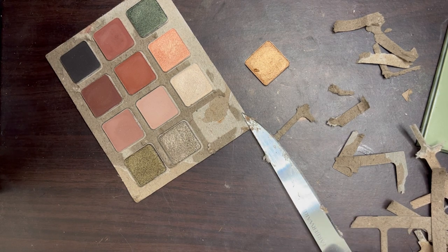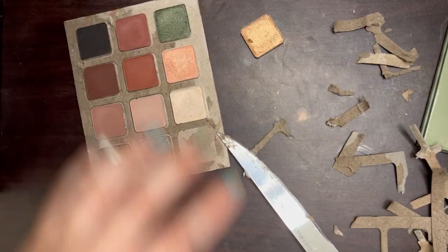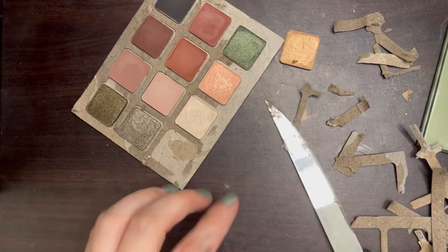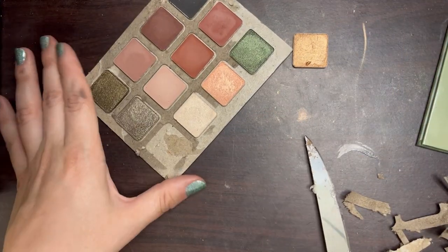So here we are. And look, clean, baby. I love that. All right, so I'm gonna keep going, and I promise I will be quiet now, and you can just watch me depot the rest of this palette.